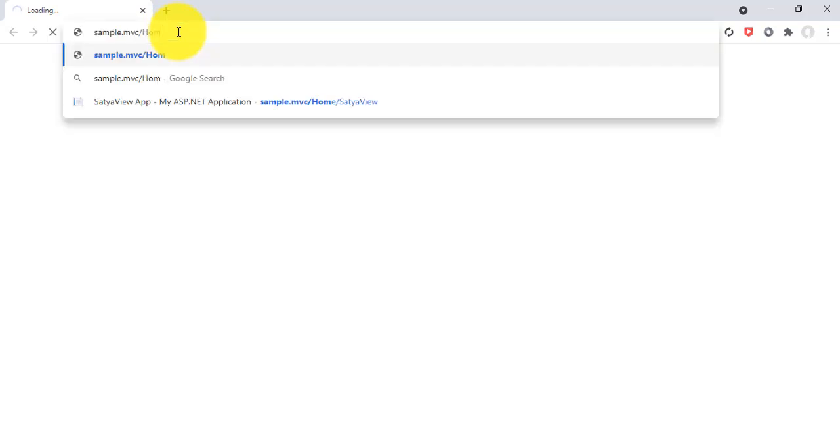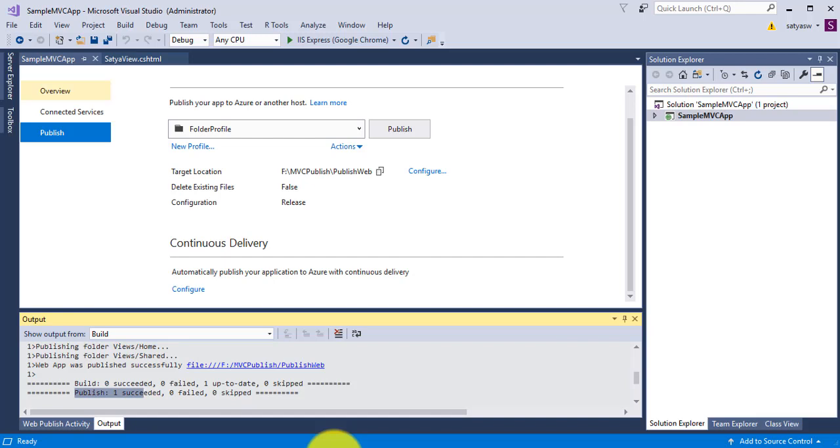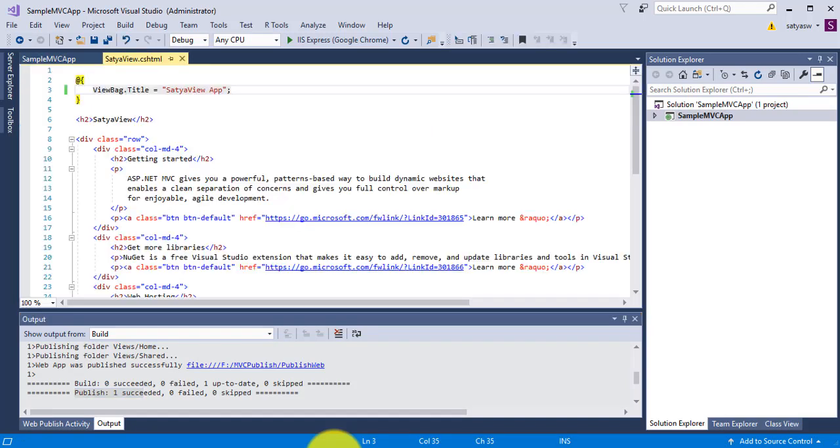so this output is for folders publish target type, right? So here I just mention Satya View. It will start loading the output of whatever you have hosted to our IIS. After showing this output, I will change some contents in this satyaview.cshtml, whatever we have done earlier using publish target type FTP IIS. The same process I will do under folder publish target type, and after publish we'll check the output as well here.